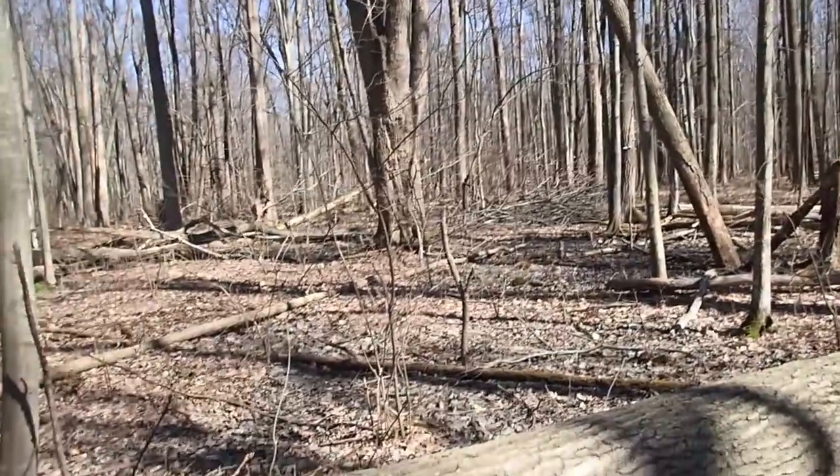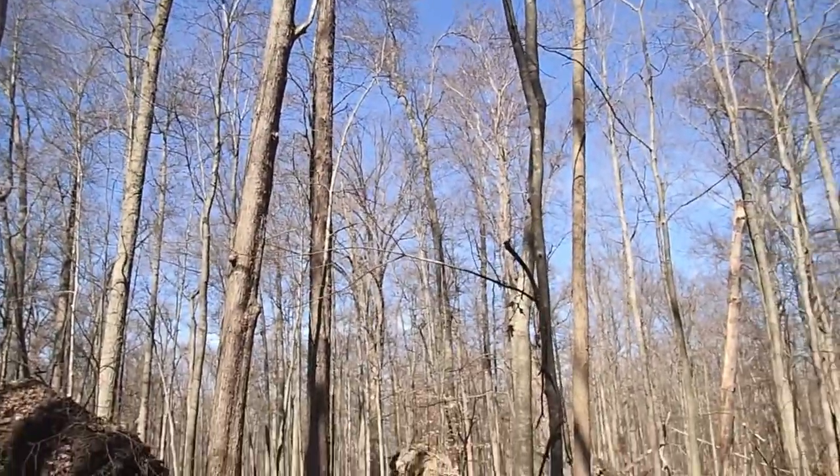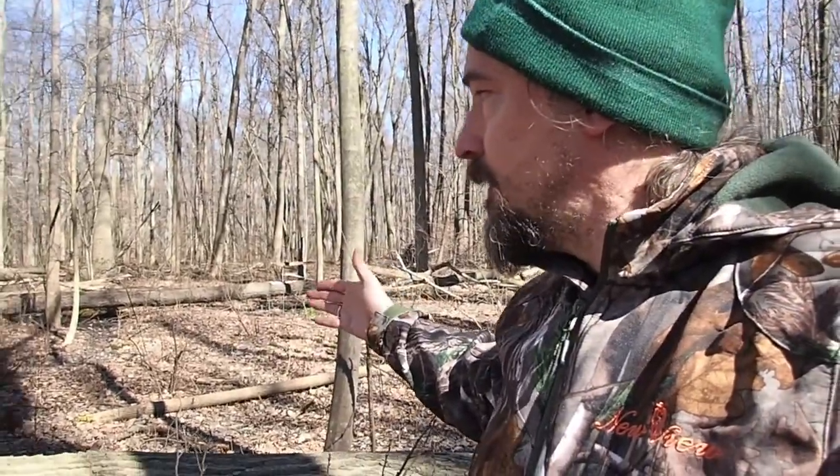As some of these bigger trees have been coming down, the canopy is getting more and more open, more exposed. It's easier for the wind to come through and take out some of these really big trees. So this is a really interesting example of forest succession taking place in real time. As these new openings increasingly get created, you have more and more sunlight coming into the forest, it's going to dry some of these areas out a little bit more, and over a longer period of time you're going to start to see possible small cluster micro-habitat changes in these areas.